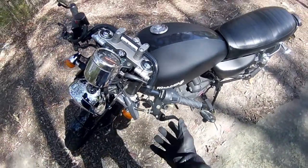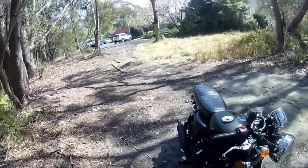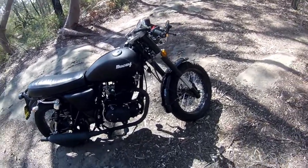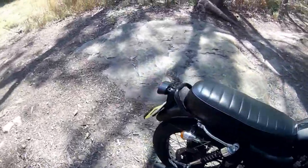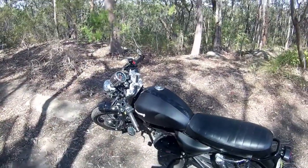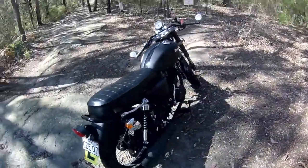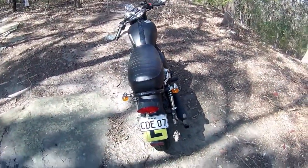The rear brake is a bit squeaky, but that can be fixed with some brake grease. The gears are still a bit touchy when trying to engine brake and all that. I'm really not a big fan of the kill switch, but that's kind of compulsory in New South Wales. The indicators have to be 30 centimeters apart, which just looks gross.